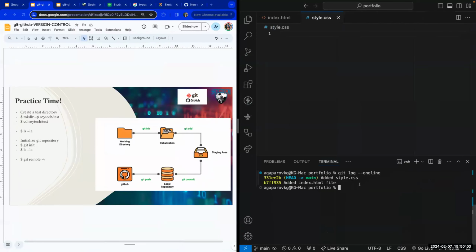In order to change, let me share my screen first. So let's say if you do git branch and it says master right here, you need to change it to main. In order to change a branch name, you need to do git branch, capital M, main. Run this command to change your master branch name to main.